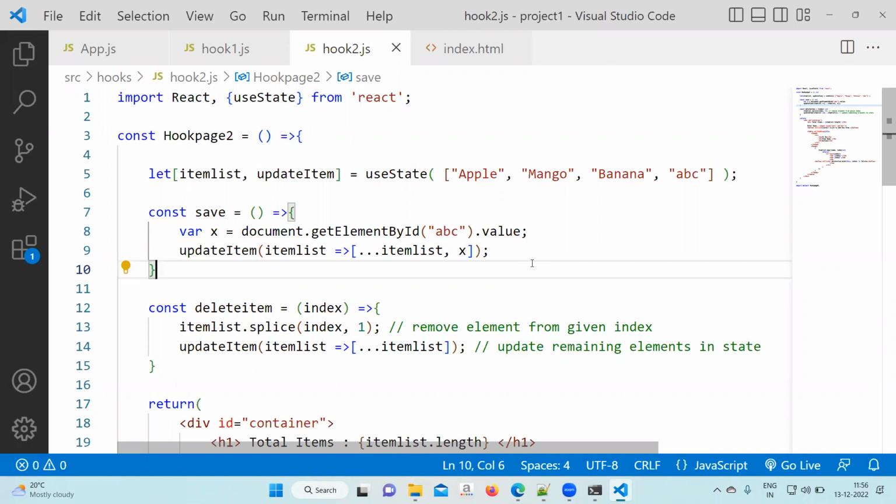You enter the value under the text box. From there, we pick the value, and that value we give to a state.